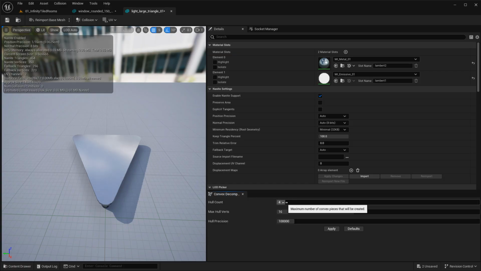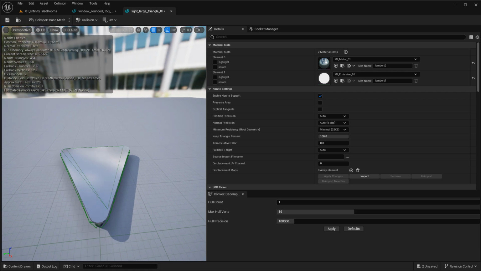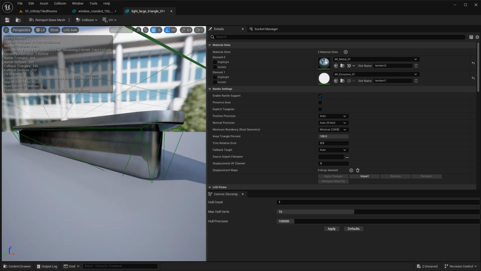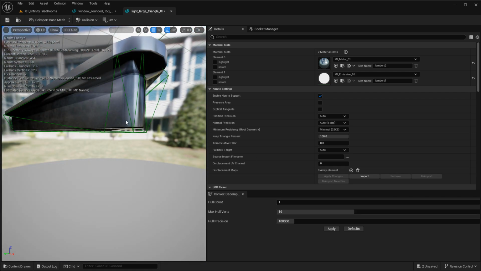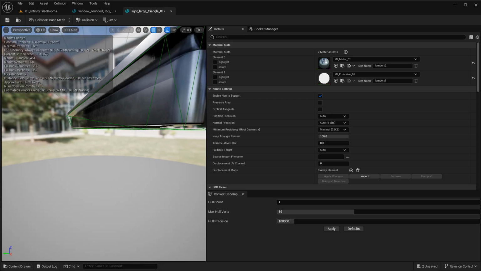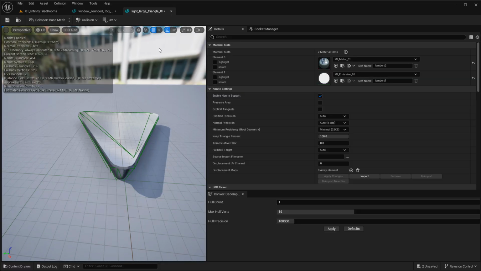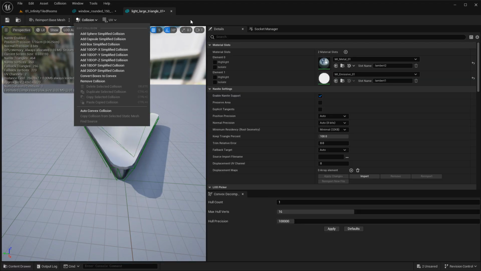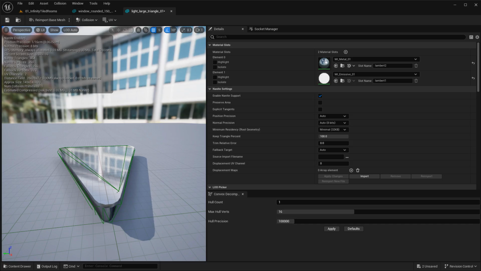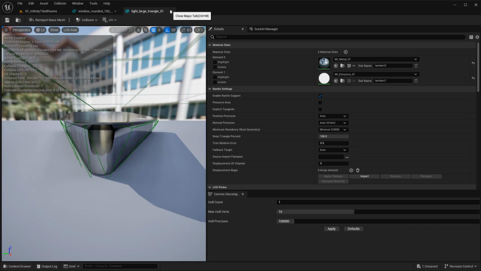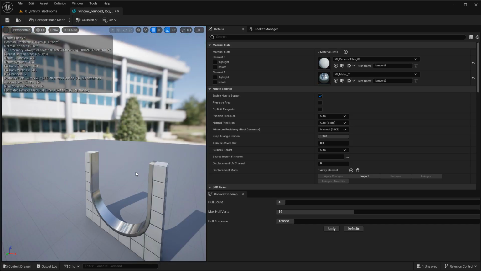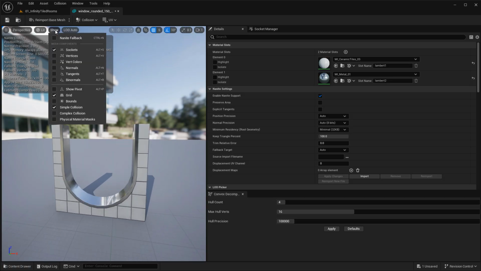So for this, let's go ahead and try one. Let's just run this with one collision hole, and hit apply. Once you hit apply, it looks at your object and tries to calculate a collision. Actually, this one is pretty good. You can see that it uses 16 hole verts for a single hole, and it pretty much created a collision hole that's very good. Much better than any of these drop-down simplified collisions try to do. So for this, I would go ahead and call it done. I would save it and move on to another object. Let's go ahead and come back to this one. So we no longer have any collisions here.